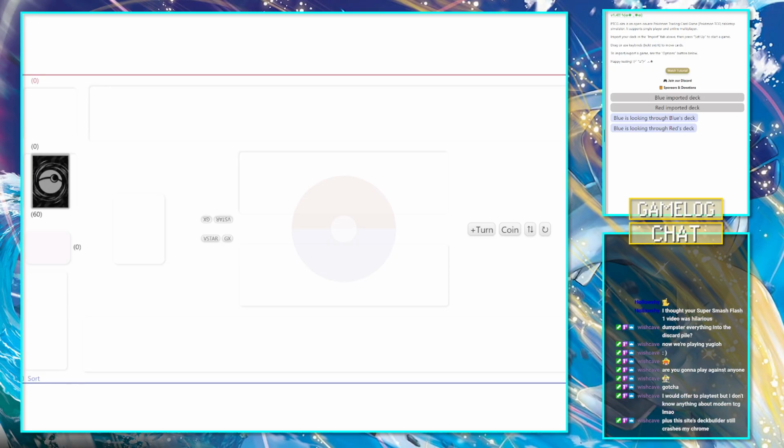Yeah, we have to find a time to play a base set sometime. Plus, this Dice deck builder still crashes my Chrome. Oh, weird. Have you tried another browser or something? I might. Okay. All right.